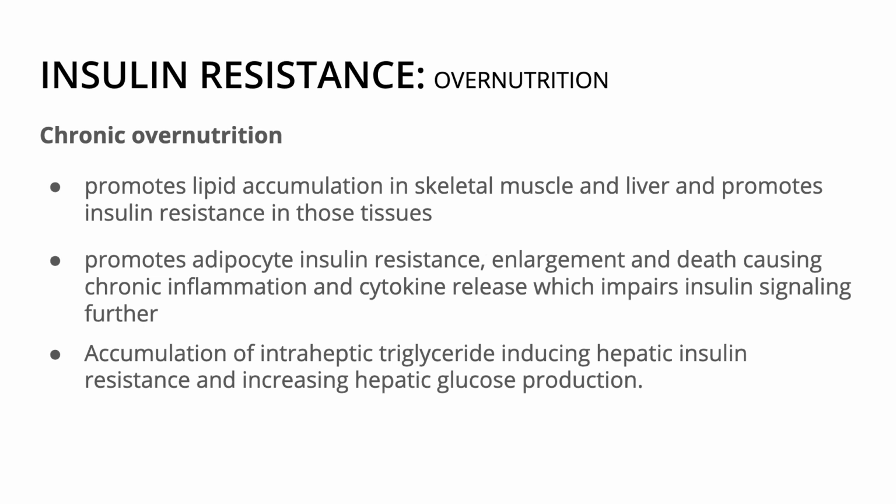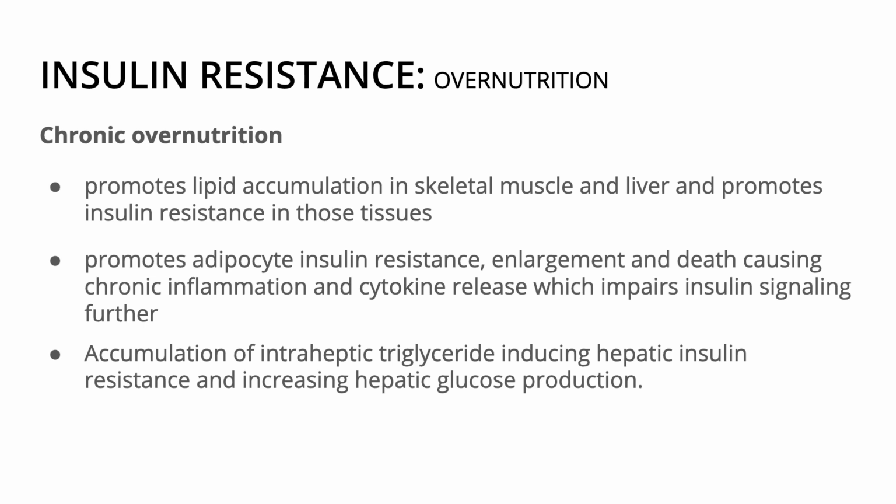So what causes insulin resistance? And the vast majority of insulin resistance today is caused by overnutrition, meaning that too much food is consumed over a long period of time. When that happens, which is very, very common with the Western diet, it promotes lipid accumulation in the skeletal muscle and liver, and it promotes insulin resistance in those tissues. It also promotes adipocyte insulin resistance and enlargement of adipocytes.